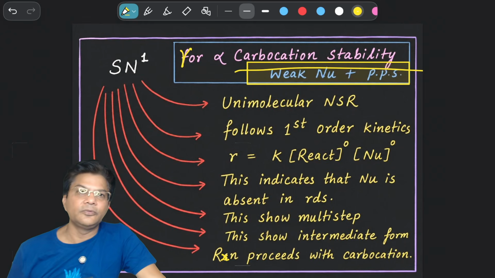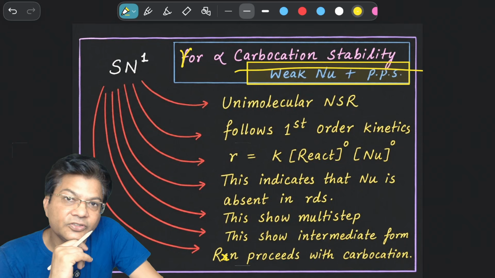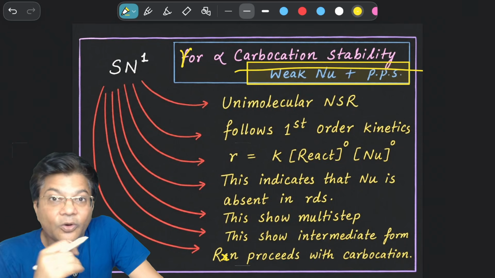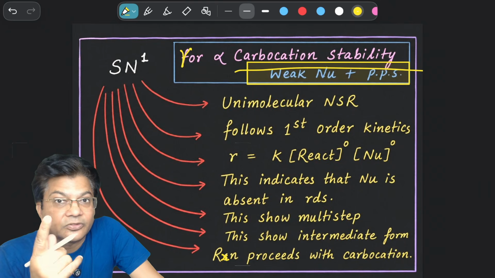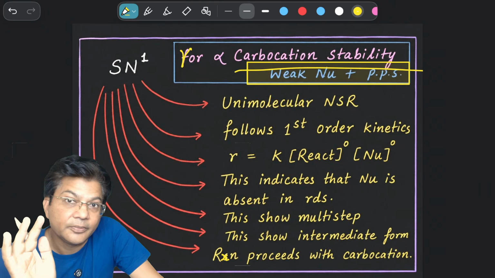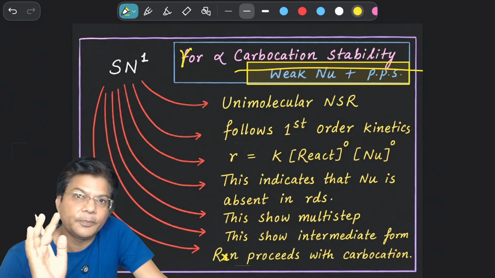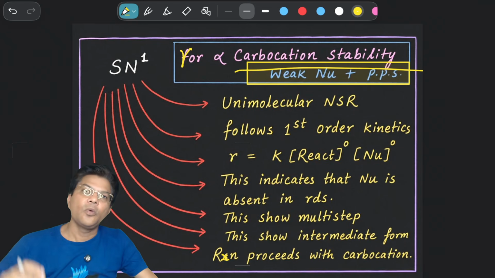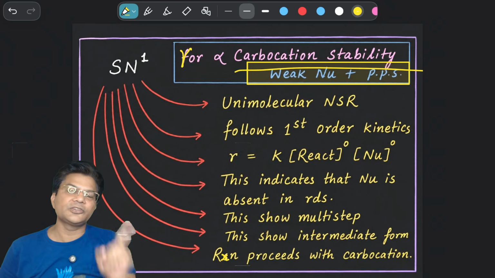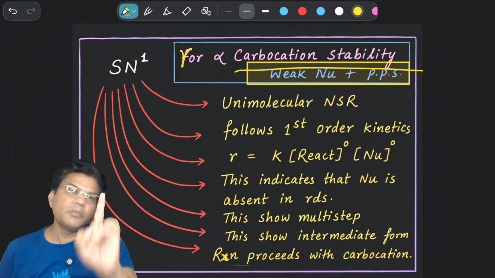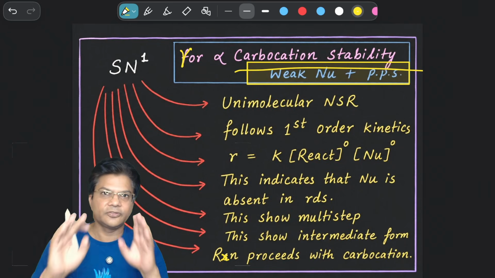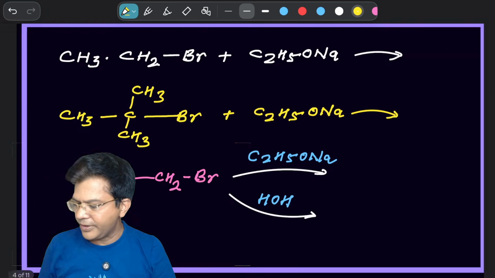So it's simple, SN1. Now remember that whenever SN1 is taking place, the same tendency I can say about E1 also. E1 means a multi-step reaction and carbocation stability. So one thing is clear, are you getting my point? Temperature will definitely promote elimination reactions. So whenever SN2 or E2, it is a single step reaction, and whenever SN1 or E1, it is a multi-step reaction, and in a multi-step reaction, the rate of reaction will be dependent on the stability of the carbocation. This point is clear. So let's see the reactant.